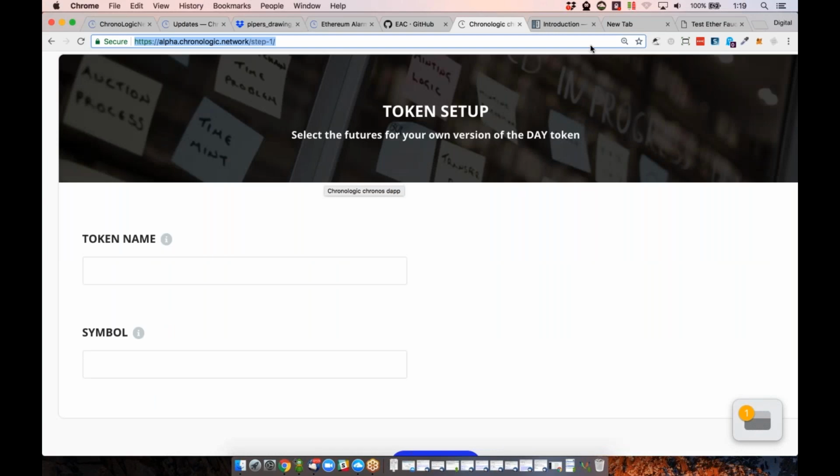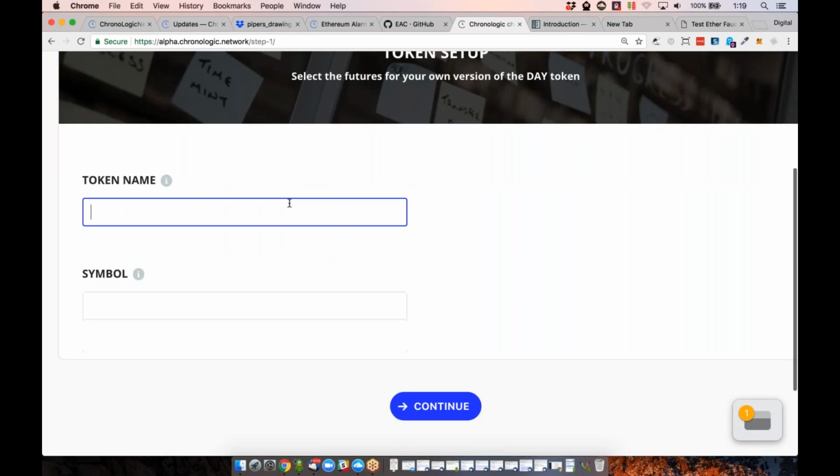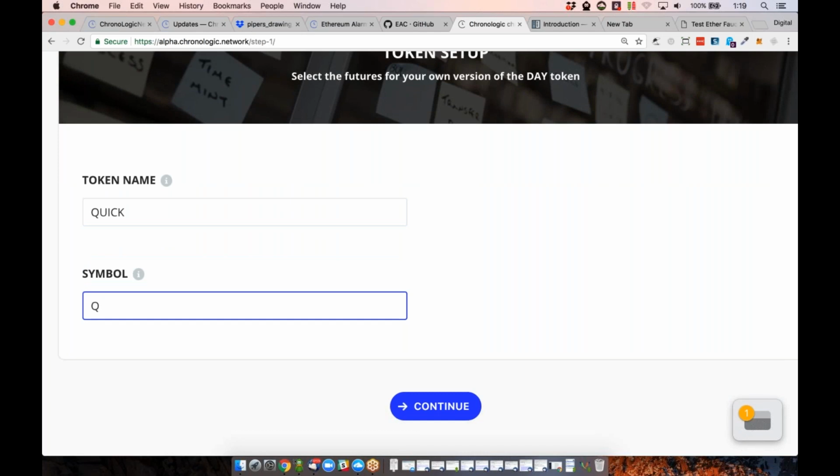Next, you're going to start creating a token. Let me call it the quick token, and let's make the symbol QCK.